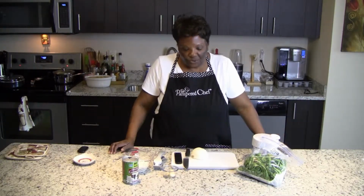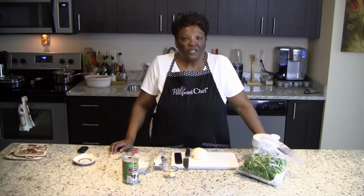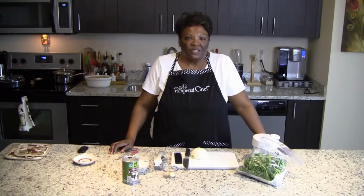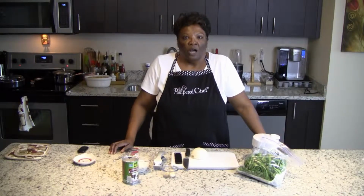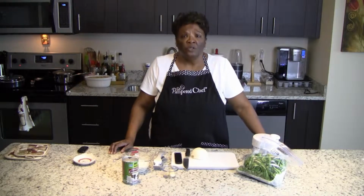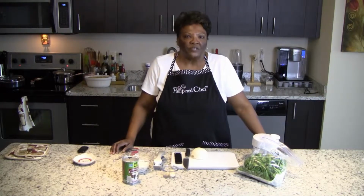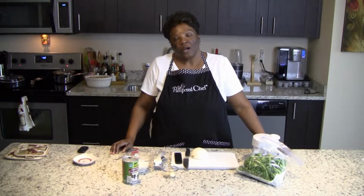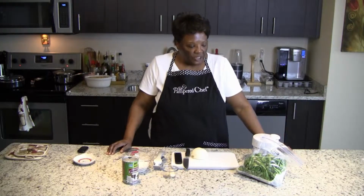We are ready to start our last recipe, which is our coconut collard greens. I saved the coconut collard greens for last because it's not going to take that long to do. Once you prepare them, you're basically ready to go ahead and serve them. That is why I'm making that my very last preparation for today.